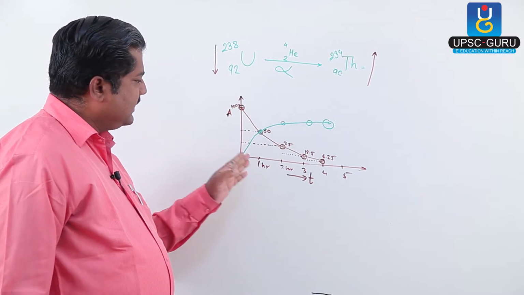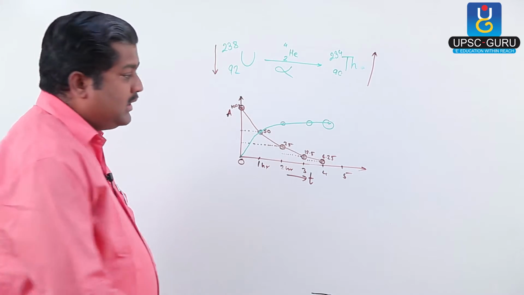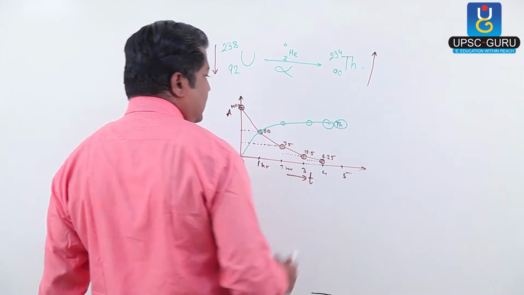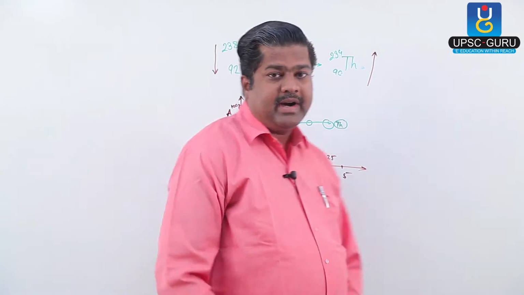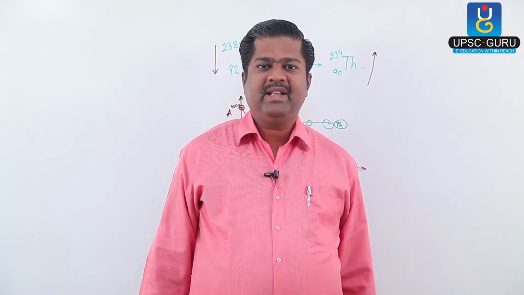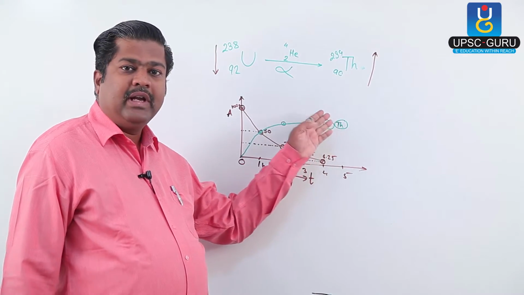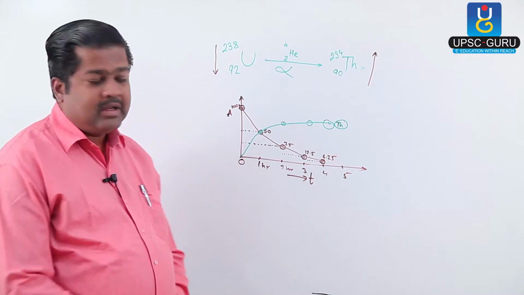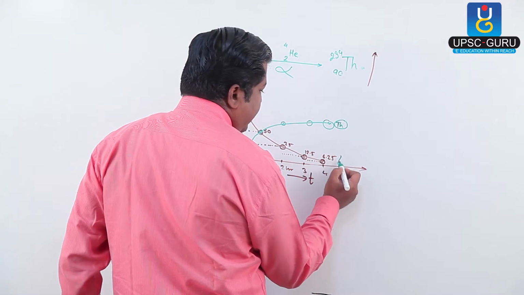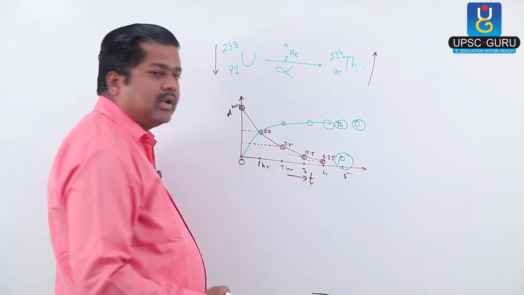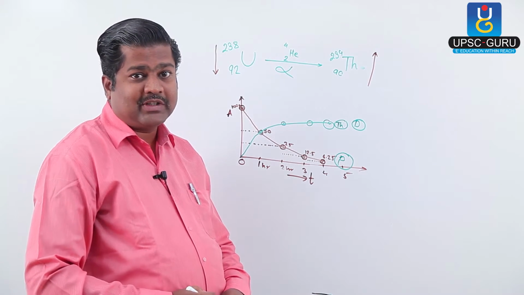So this is the way radioactivity is taking place. But this graph is the number of atoms converted into thorium. But thorium is also radioactive because its atomic number is 90. And so thorium will not remain as it is. It will start disintegrating again. And so in this case I am calling this the parent element, whereas this element the daughter element, not son element.